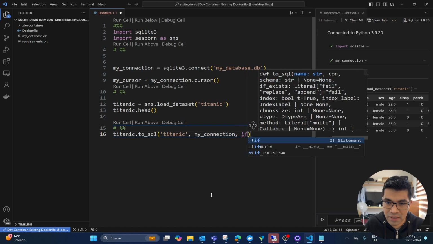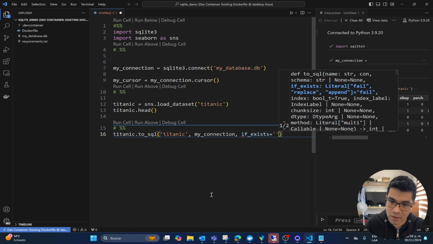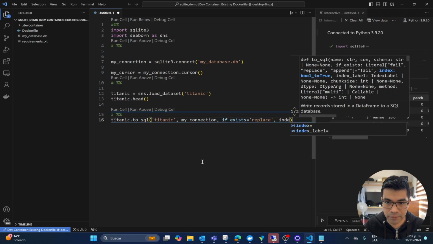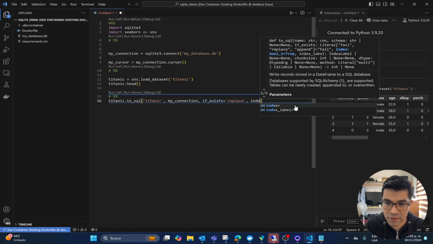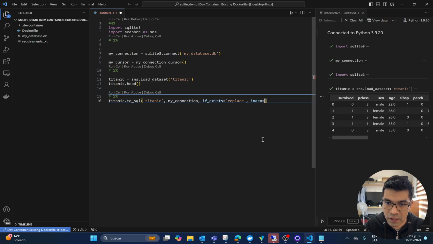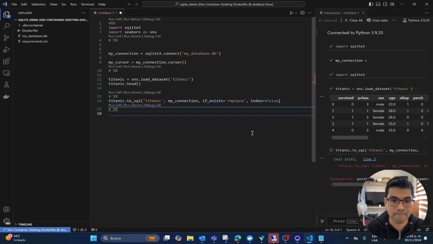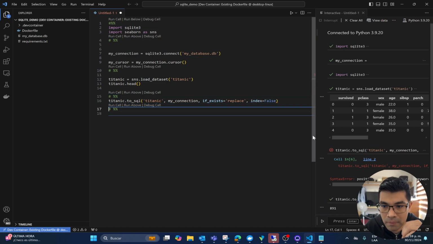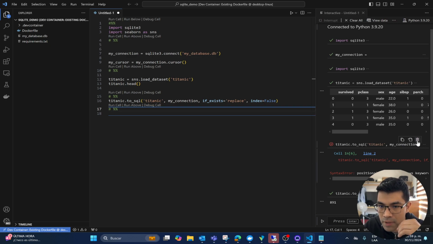If the table exists, replace. Okay. Also, index equal false. This will send our pandas data frame into a SQL table in our database.